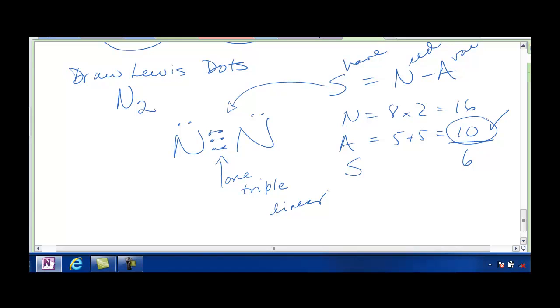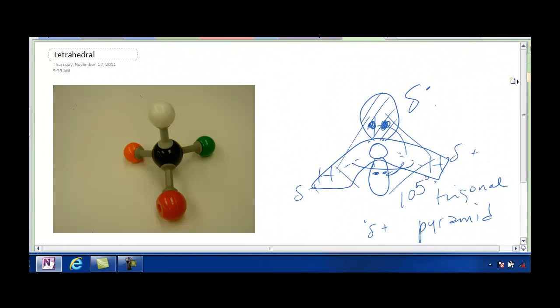And in order for you to determine shapes, and we're going to talk about electronic geometry and molecular geometry, it's the central atom. But if I'm talking about a different kind of question, like how many bonding electrons and non-bonding electrons, how many lone pairs in total of the molecules, then I want all of them. But that's a totally different deal. Like, in a minute, we're going to talk about formal charge. And the lone pairs are going to be part of that. But the big deal with lone pairs is to determine shapes.